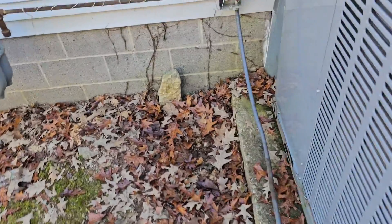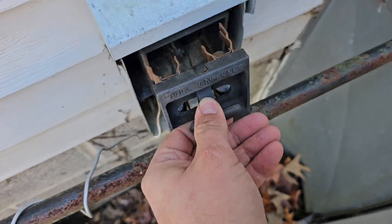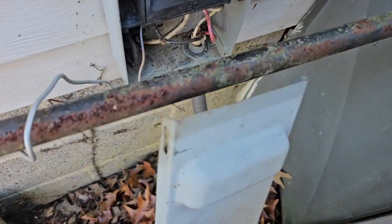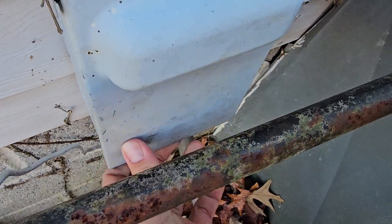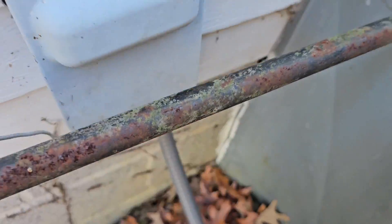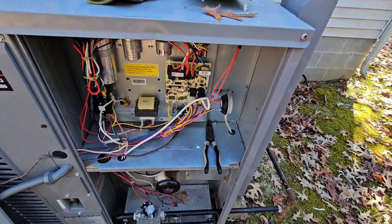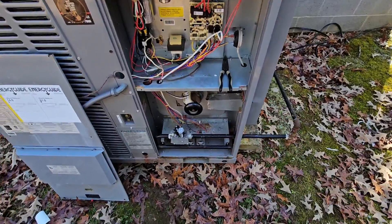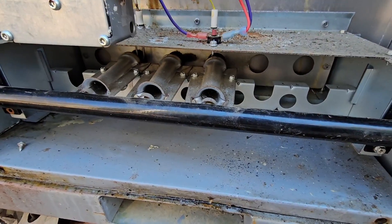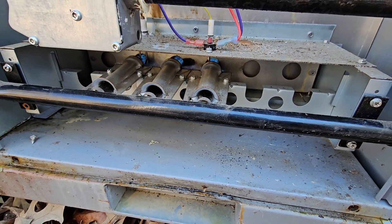The new board has been installed. I also took one of the legs from the old board and put it on the new board so it's not leaning against the cabinet and touching. Now to plug it back in and get it working. By the way — do not install the gas line in front of the disconnect. That is no good. Before, the inducer motor was not coming on, and after the board swap we had the burner light for a second and go back out.